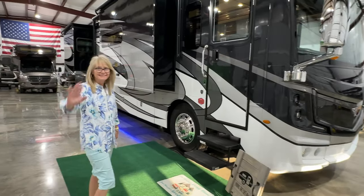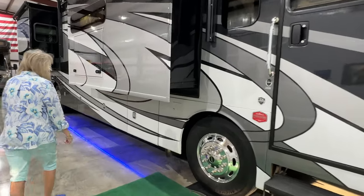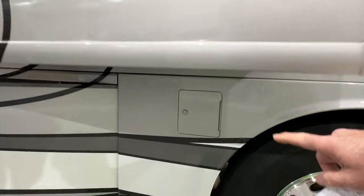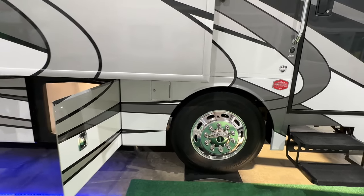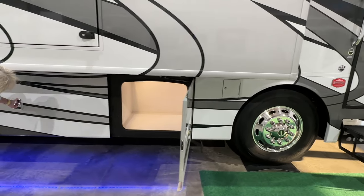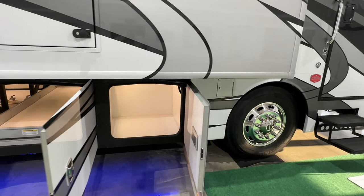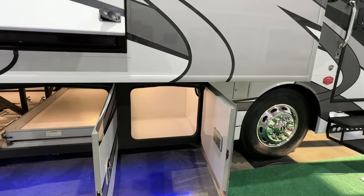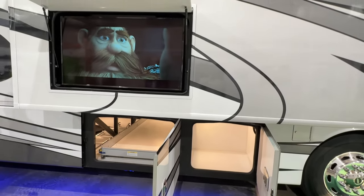My wife is going to help us out. Let's open these compartments. This little one here is the fuel — you've got dual fuel, so you can fuel on both sides. It's a 100-gallon fuel tank, which gives you quite a bit of range. You can expect about 9 miles per gallon towing, maybe 10 when you're not towing — not too bad for something this size.